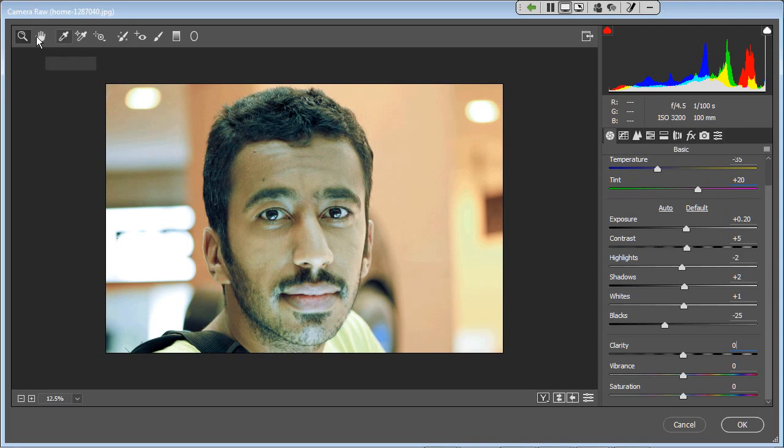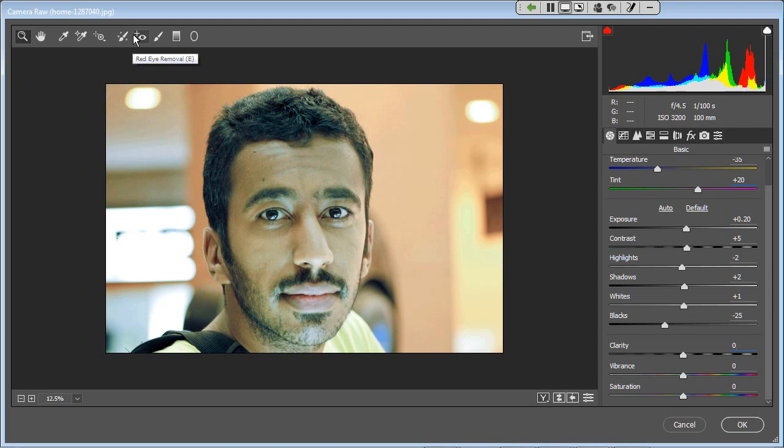There are tools up here at the top, including a white balance tool, which I mentioned on the right. You can adjust the white balance. Color sampler, target adjustment. I won't be covering some of those, but what I will be covering is some things that may look familiar, like spot removal, red eye removal. There's an adjustment brush, which I'll show later. But these two are basically the exact same tools that I showed earlier.